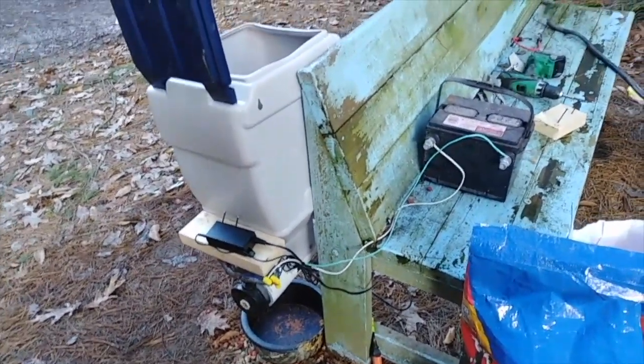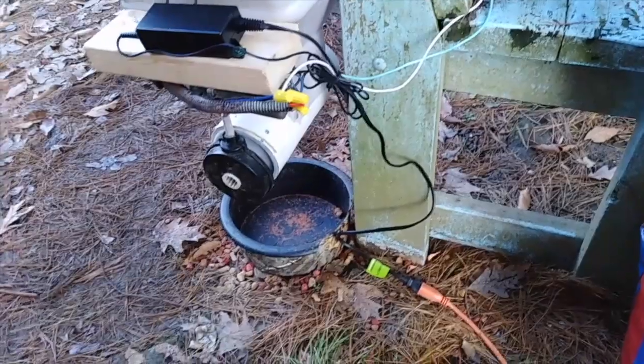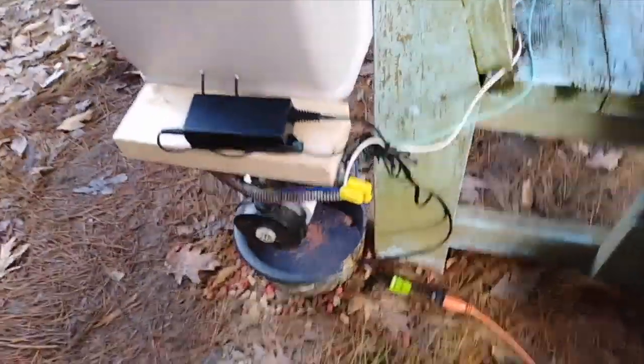I guess I've got it now. I still have to put some kind of roof over the top of it — going to put a roof over the whole thing so the dog food doesn't get wet, probably just a piece of metal screwed to the lid. Anyway, I've got a power supply right here operated by a plug-in extension cord, which will eventually be hooked up more permanently. I've got a relay under here because this power supply was not powerful enough to run the motor. Until I get another power supply, a battery will be my power supply for the motor — it'll have to be charged up but it will run for a long time just running that little bitty motor, so no worries there.